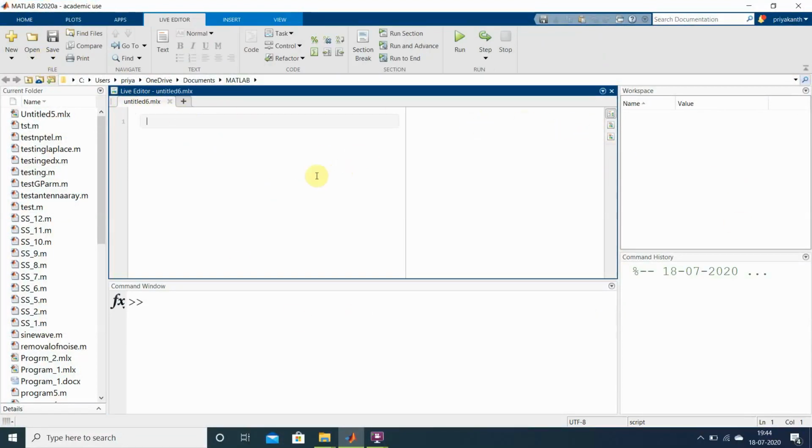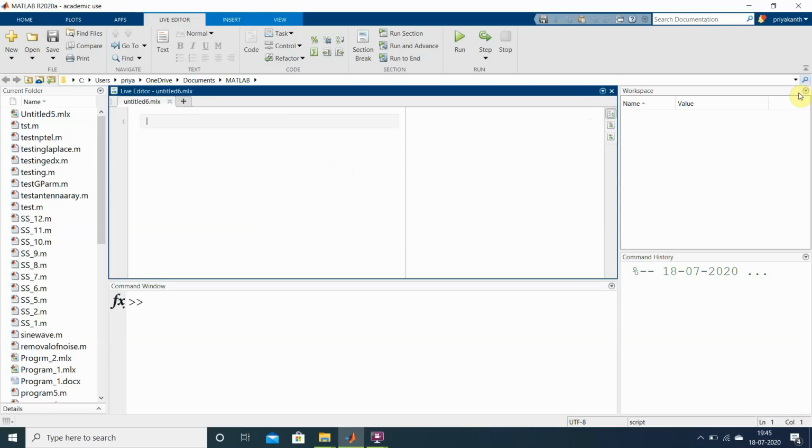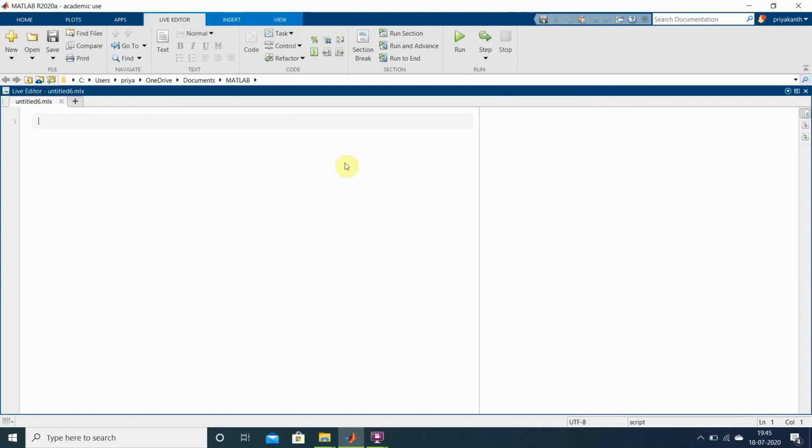That means it has become a part of this desktop layout. So I can maximize this live editor, or I can show it in the form of a docked layout like this. Let me maximize it so that it is visible to you.